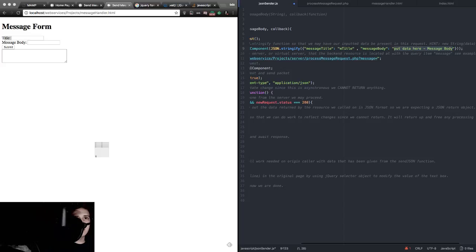Put data here. It knows what message title and message body are. Yeah, it knows. No, I can read through the noise. The typo noise, that is. They're few and far between.